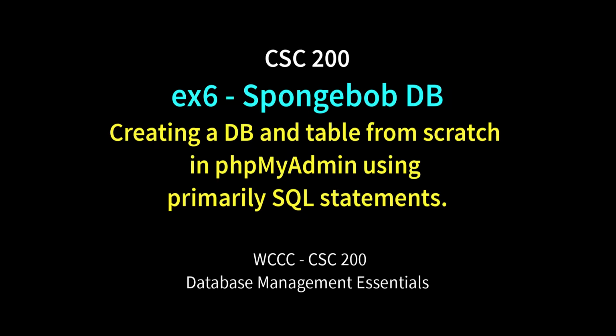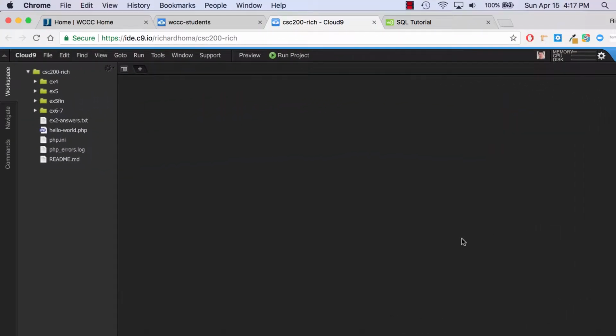Welcome csc200 to ex6-7, and it's called 6-7 because it's kind of broken up in different parts. Exercise 6 is going to be creating a brand new database from scratch, which we'll be doing right now. And then with 7, two parts of it. One will be just taking information and displaying it to a page from a form. And then eventually we're going to be taking that form information and letting you input information into a form so you could communicate with the database and do that through a web page instead of doing it all through phpMyAdmin.